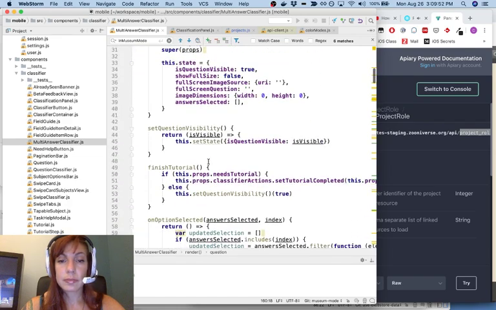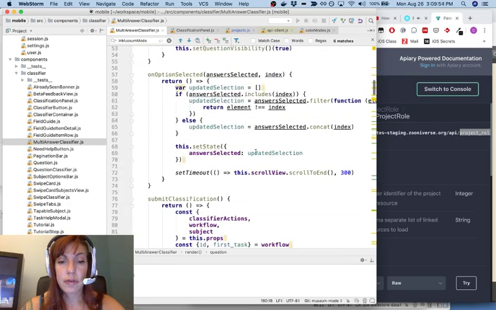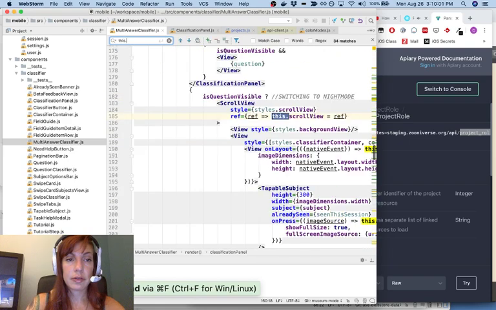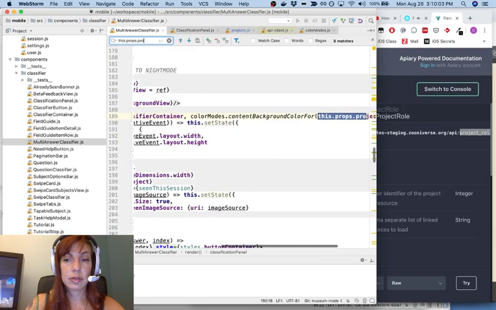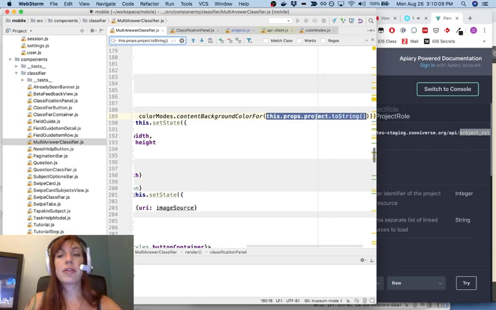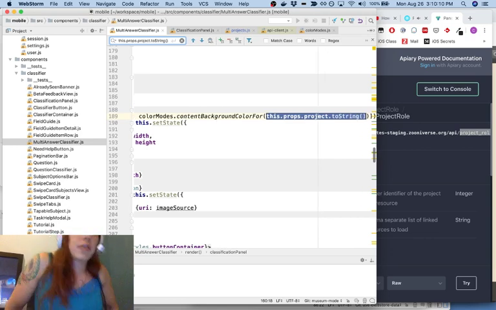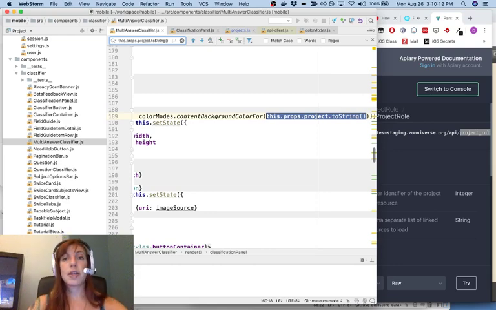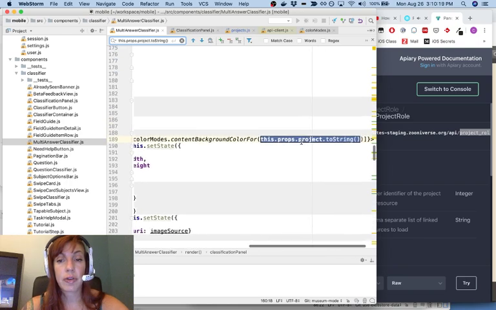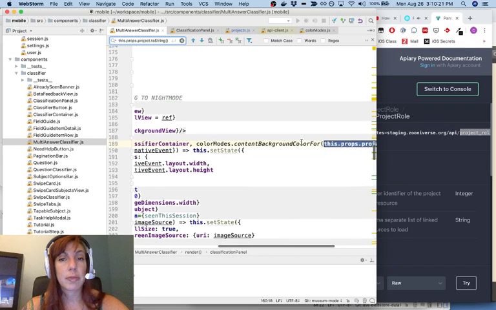So, the smallest version of what we want to do today is we want to replace at least one of these two strings with the actual API information in order to get the truth about whether or not we should be in museum mode for this particular project.